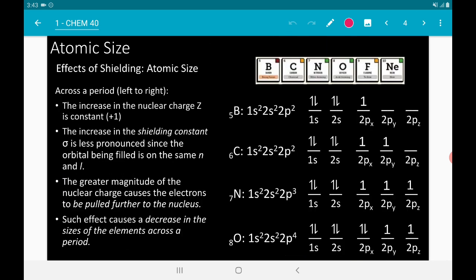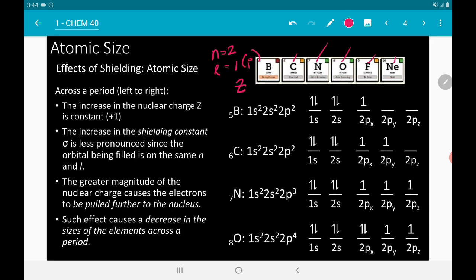So, anong effect ng effective nuclear charge sa size ng atom? So, if you go from left to right ng periodic table, so from boron, carbon, nitrogen, oxygen, fluorine, neon, ang nag-i-increase dyan, of course, is Z. Okay? However, hindi nag-i-increase yung N. So, ang N nito ay N equals 2. Okay? Boron is 2S2, 2P1. This is 2S2, 2P2, 2P3, 2P4, 2P5, and 2P6. So, hindi nag-i-increase yung N at hindi rin nag-i-increase yung L. So, ang L nito ay 1 because this is a P region.